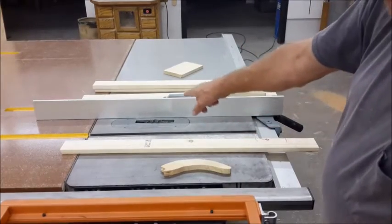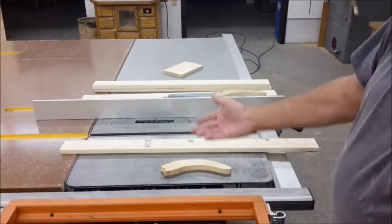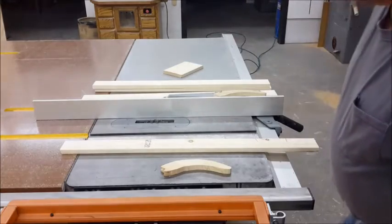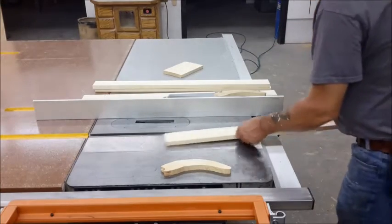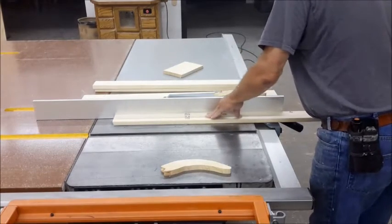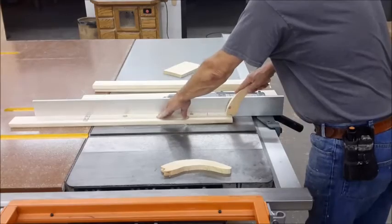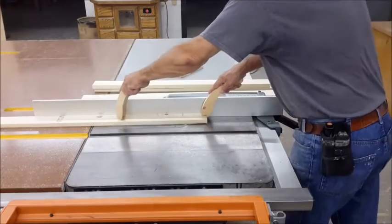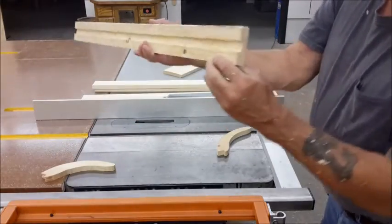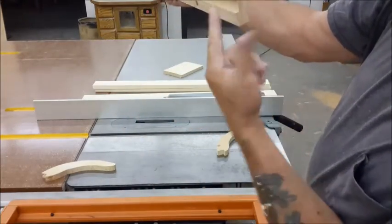The saw blade is set to 15 degrees. The fence is set to approximately the center. Again, these aren't pianos, but the depth on the short side over here is 1/4 inch. And you can see how it comes out. 15 degree angle, so in other words it'd be like that against the leg, so that's flat.